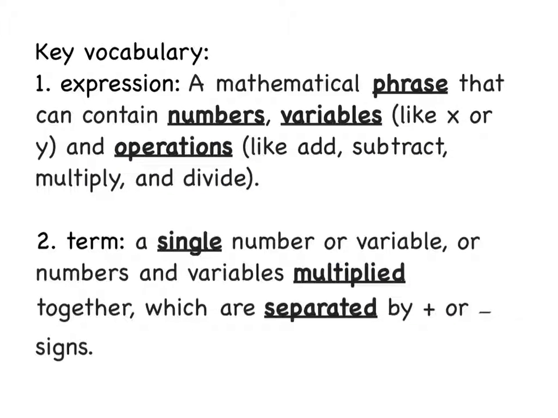Here's some key vocabulary you can fill in on your notes. So number 1, an expression is a mathematical phrase that can contain numbers, variables like x or y, and operations like add, subtract, multiply, and divide. A term is a single number or variable, or numbers and variables multiplied together, which are separated by a plus or minus sign. Pause the video if you need more time to fill this in on your notes.